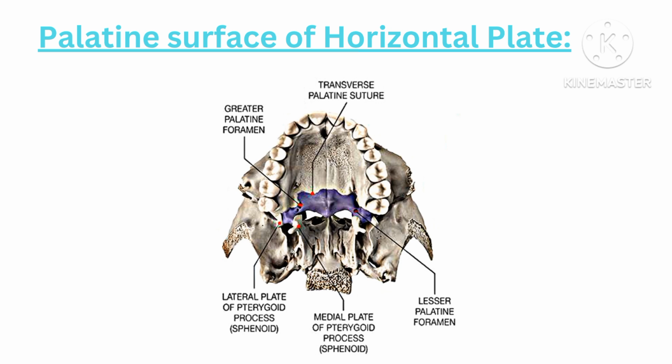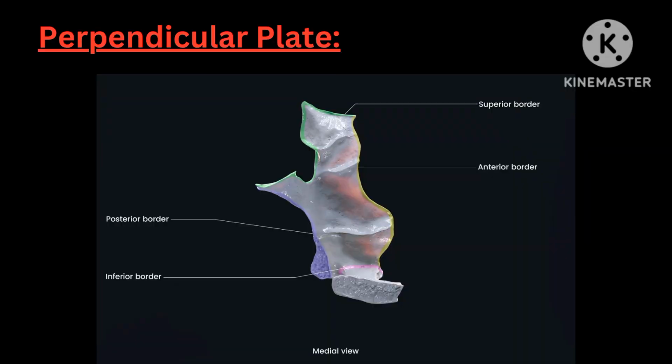The lesser palatine foramen refers to one or more small foramina representing the openings in the hard palate, more precisely, in the horizontal plate of the palatine bone. This opening or openings lead to the lesser palatine canal running vertically through the perpendicular plate of the palatine bone. These canals carry the lesser palatine vessels and lesser palatine nerves.